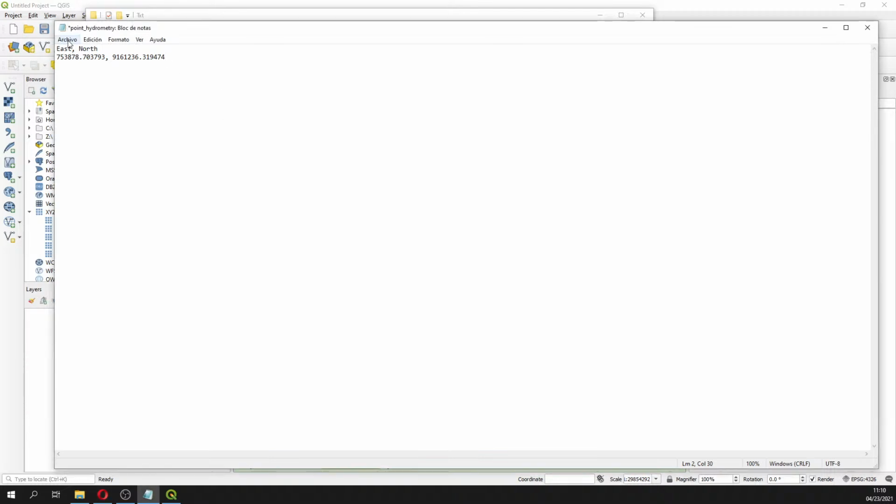So we can save our project, and then we can close it. What is important is that this comma appears here. If you want to insert a space, it is actually not strictly necessary, but it will allow you to have a better view of your text file. And that's it. So we can close it.